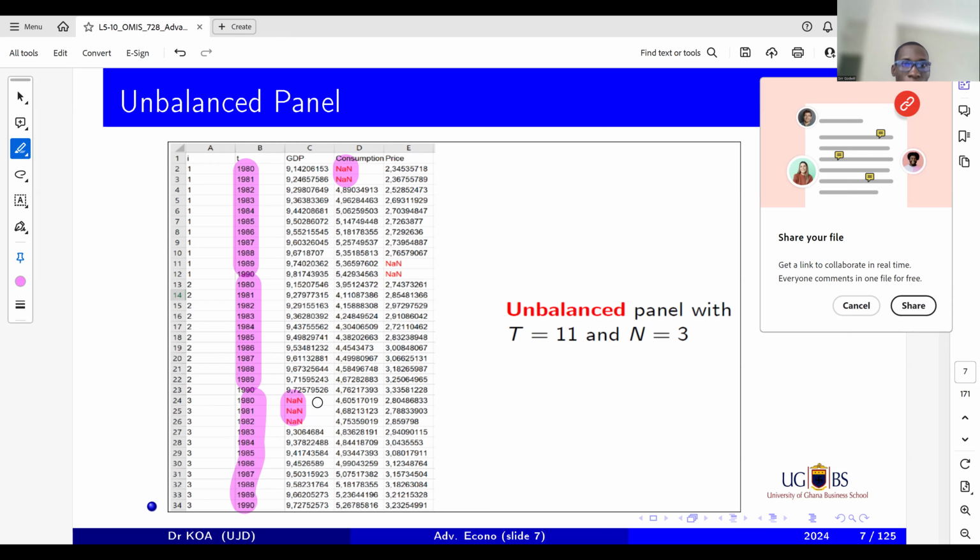Interpolation is very easy. I'll show you that. Or because of the situation, now some people would want to delete this whole lane. Okay, you are deleting everything. Now, whilst you are deleting, because you don't have this information, you're also throwing this information away. So whichever one that you think you can defend, that is when you do. But the key point is that at the end of the day, there is an unbalanced situation here. So you can remove that and still go ahead and run your work, recognizing the unbalancedness.